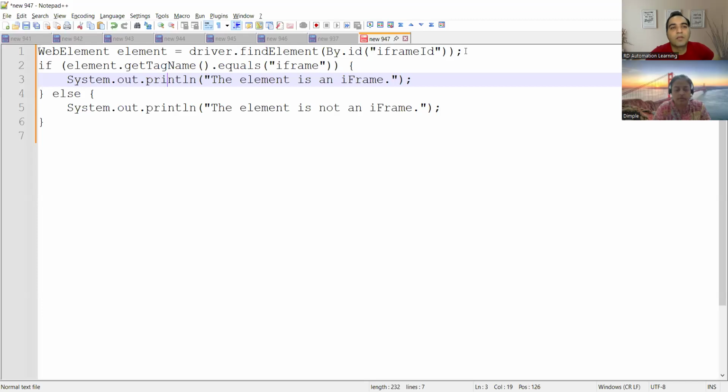When you get this kind of question where you have to identify something, that means you have to take a decision. Either it can be a yes, it is an iframe, or it can be a no. So how would you handle this? You can use an if else condition here. First of all, we'll take a web element equal to driver dot find element. You can use ID, index, name, anything. Now we will get the tag name of that particular element. If it equals iframe or contains iframe, then the element is an iframe, else it is not. So a simple if else condition you can use here.